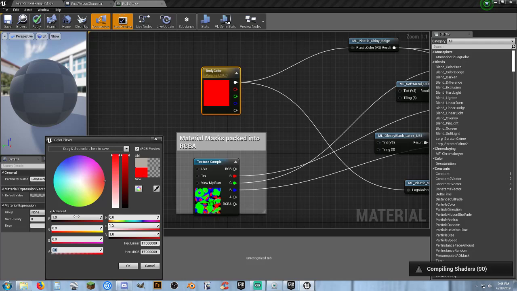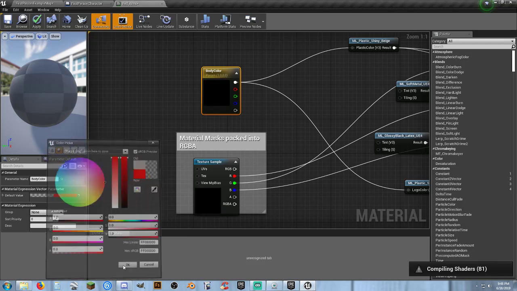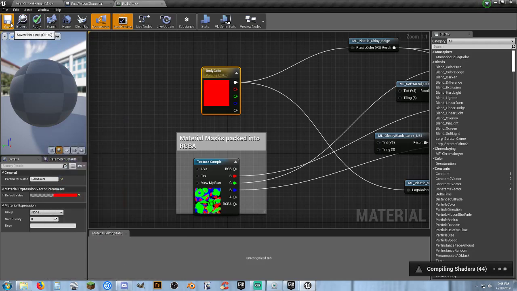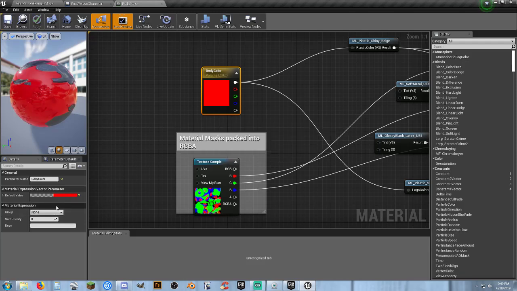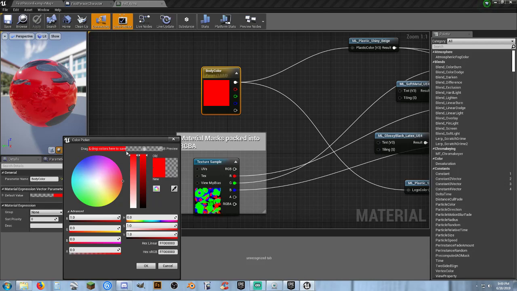Oh, please hurry up and compile your shaders, because you know I have nothing better to do with my life. And then hit save. And as soon as we finish saving, I'm going to go back and save that color. Come on. Thank you. So I can take that color and just drag it right there, and I can use it again later if I want to.